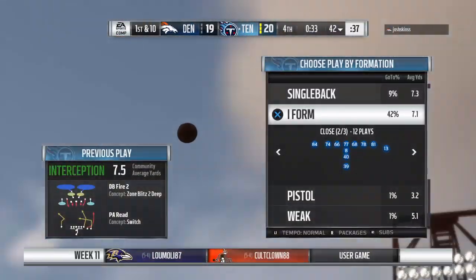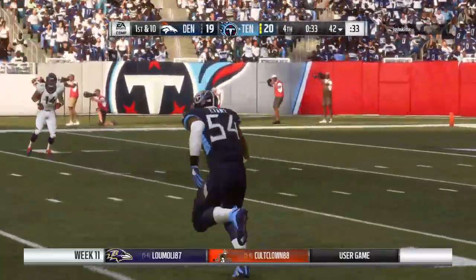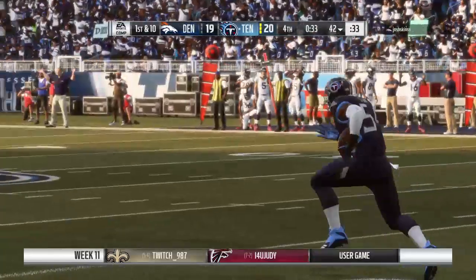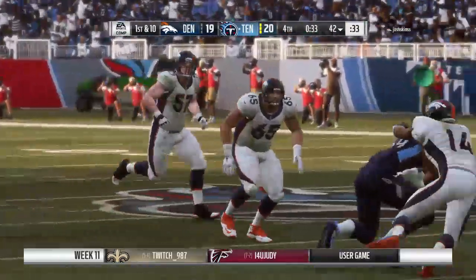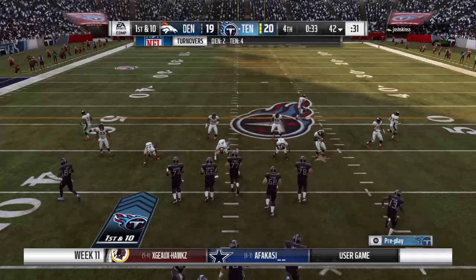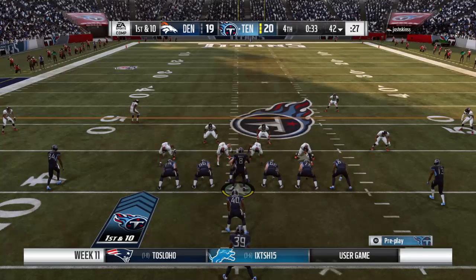I think that interception happened for 2 reasons. Quarterback gets outside the pocket and panics a little bit. And receiver doesn't make sure he's absolutely in an open spot. So there's a guy lurking, took the ball from him. Yeah, so don't wave your arms as a receiver if you're not wide open. Got to know that you're open. Otherwise, just don't do it. They've got good starting field position as they come up here 1st and 10.